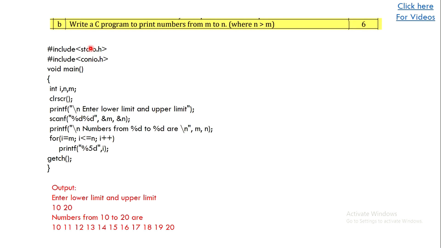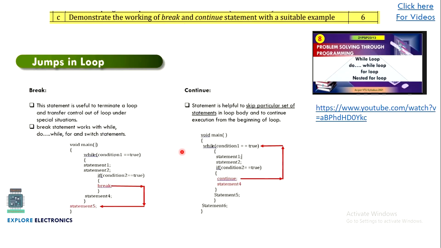The next question asks to write a C program to print numbers from m to n, where n is greater than m. So m is the lower limit and n is the upper limit. Write a program that asks the user to enter the lower and upper limits, scans them into m and n respectively, and then using a for loop, prints all numbers between m and n. For example, if m is 10 and n is 20, the program prints numbers from 10 to 20. This will easily get you six marks.